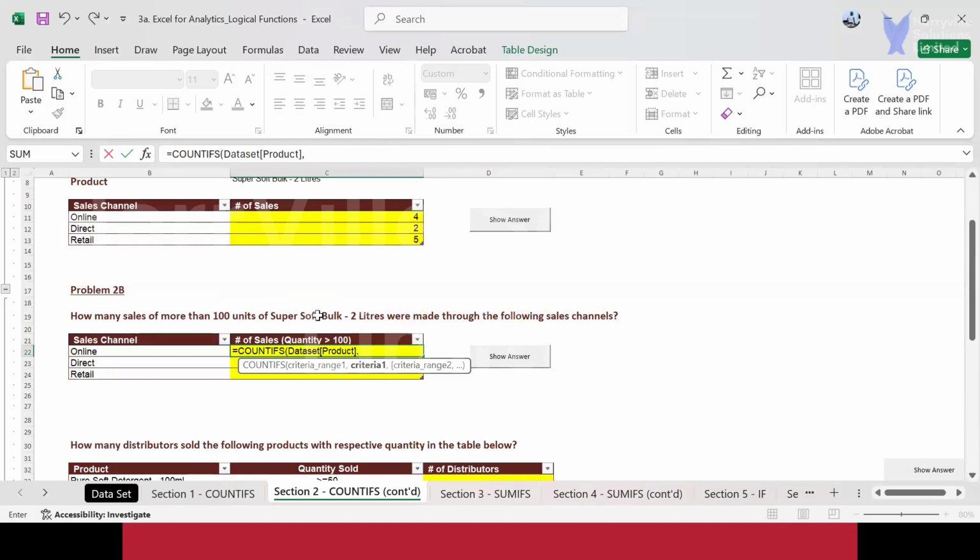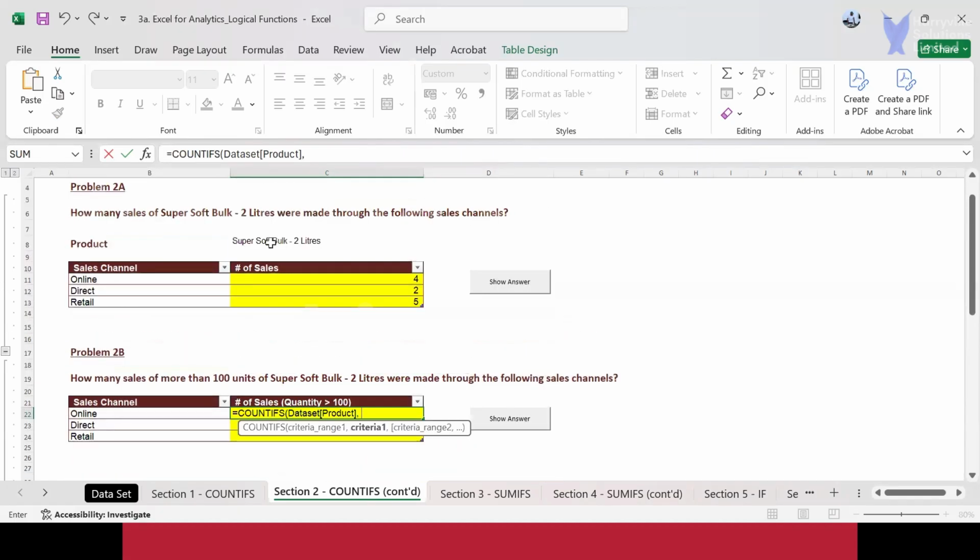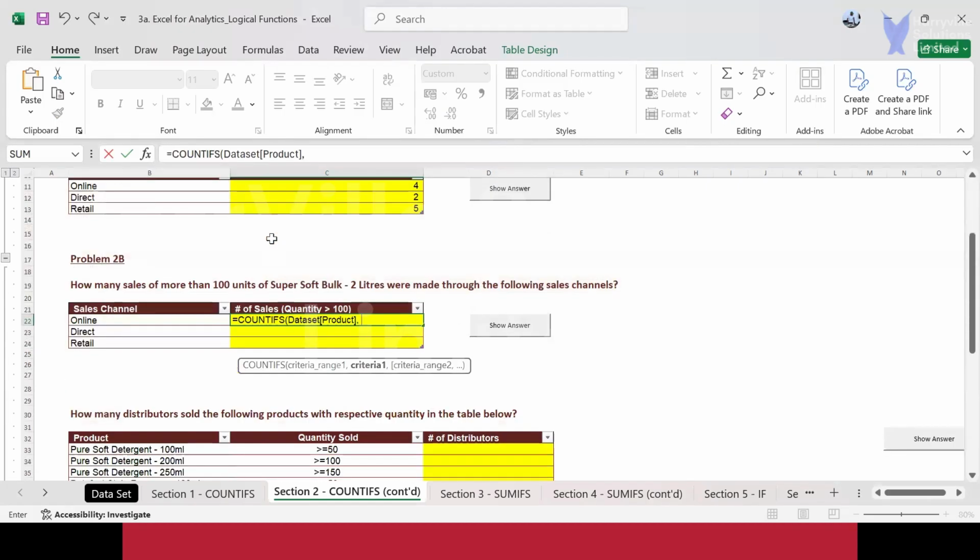Now the criteria itself, I can either go and make reference to this particular cell here, or I can just type it. So let me just type it this time around. But if you are typing, you have to make sure you match it word for word. Your spelling has to be accurate.